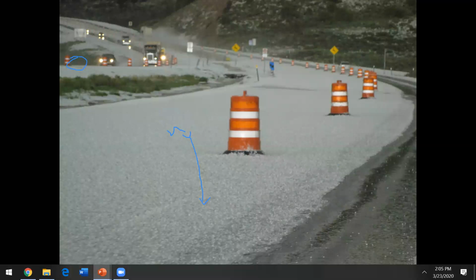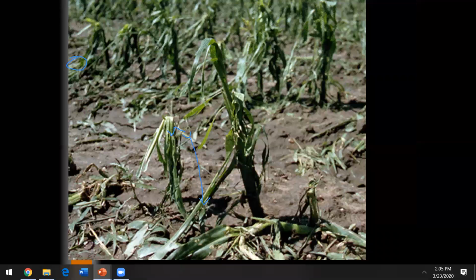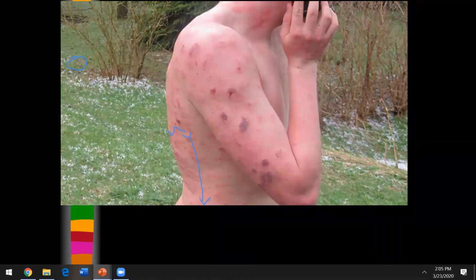That was driving through Nevada in August. There was a hellacious hailstorm, and this is what those hailstones can do. Cars don't stand a chance against them. There's a cornfield pulverized from hailstones, and this poor kid, I don't know whether he did that on purpose or not, but he is bruised and contused. If you've ever been caught even in just small hailstones, it hurts. They hurt when they hit your body.